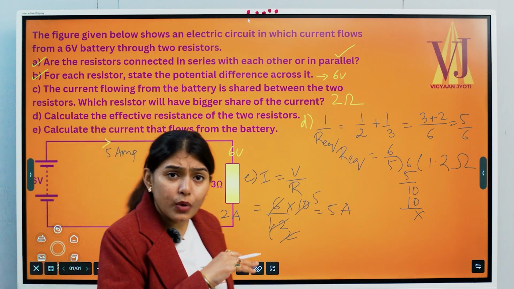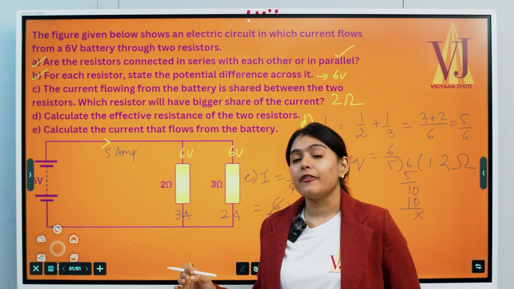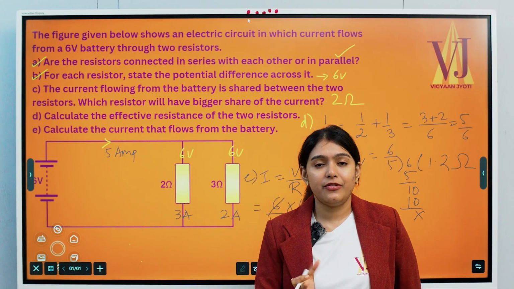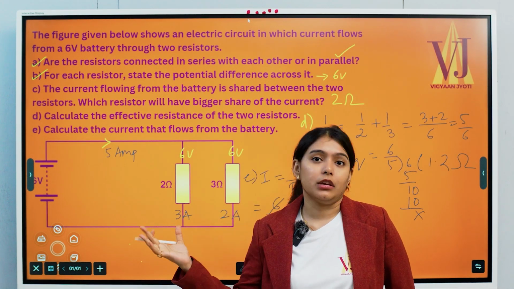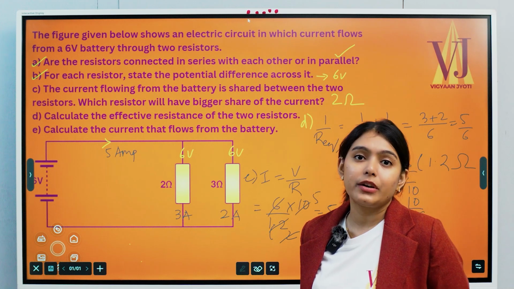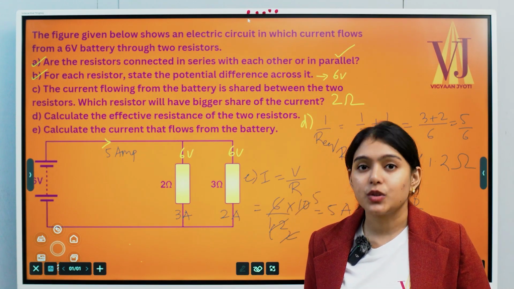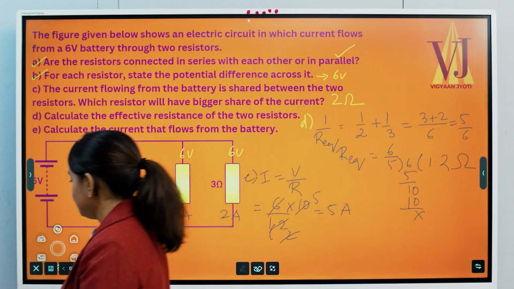Okay. So you understand these things are very simple. You just need to keep this in mind. In series, the current is fixed and the voltage will be different. In parallel, the voltage is the same and the rest are all different. So one of the factors will remain constant, then only the other two can vary. If two of them are fixed, that means the third also needs to be fixed. Okay, next.